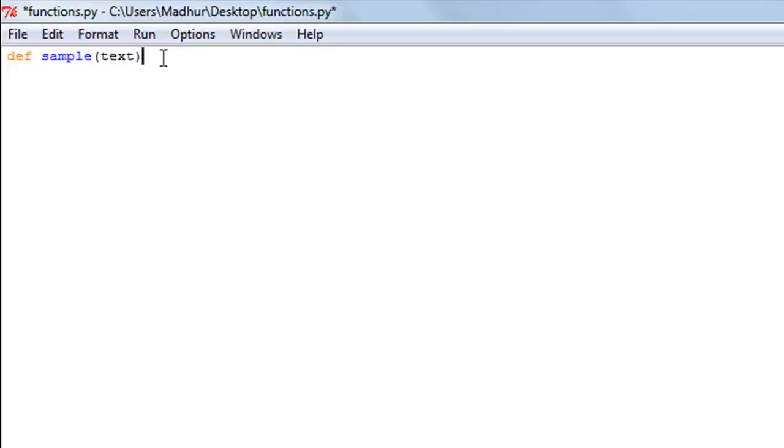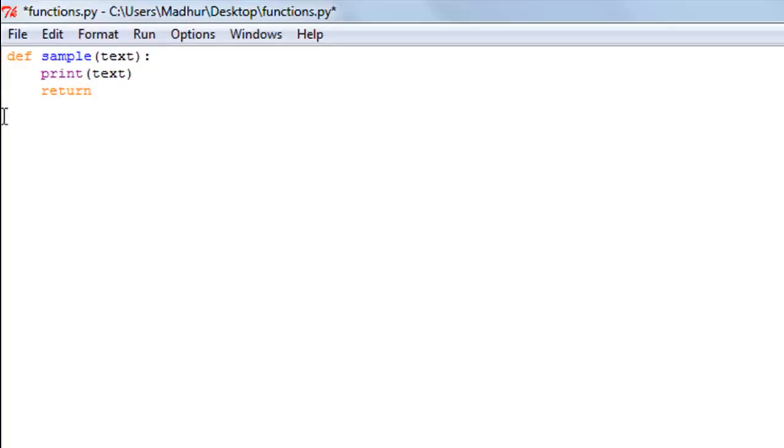After the closing parentheses of the argument list, I'm going to put in a colon, and when I press the enter key, I'll get inside the body of this function. And since I just want to print the text that has been passed to this function, I simply use a print statement, and within parentheses I'll just type in text, right? And the next thing that I'm going to do is type in return, right? So this is important in Python. When you want to get out of a function's body, you have to type in this keyword, and when I press the enter key, I see that the cursor blinks on the previous level of indentation, right? So this is where I came from, and this is where I am now, right? So this means that I'm outside the body of the function sample.